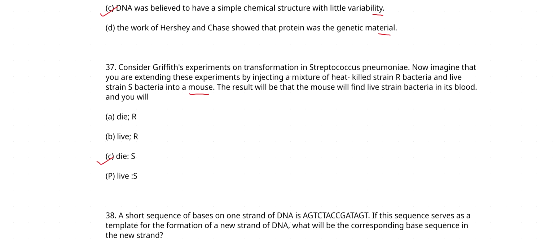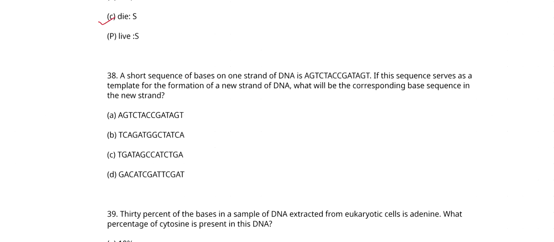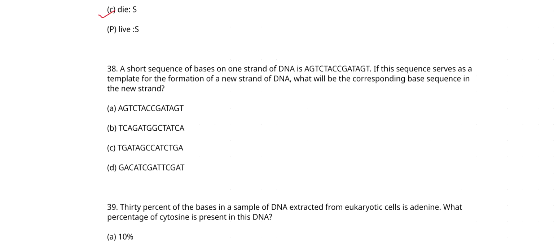Now, come to question number 38. A short sequence of bases on one strand of DNA is shown. If this sequence serves as a template for the formation of a new strand of DNA, what will be the corresponding base sequence in the new strand? The answer will be B, as shown. The complementary base will pair with each base on the template to form the specific sequence shown. Okay.